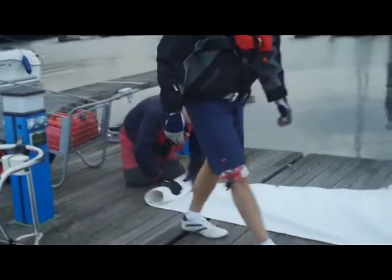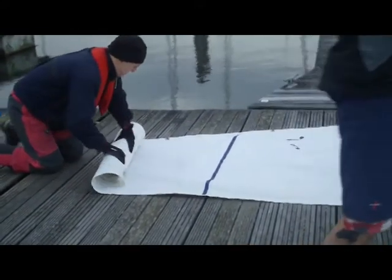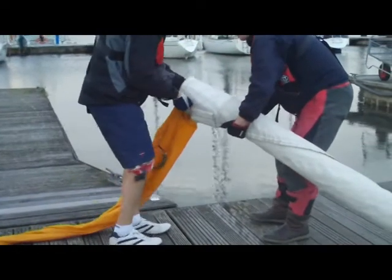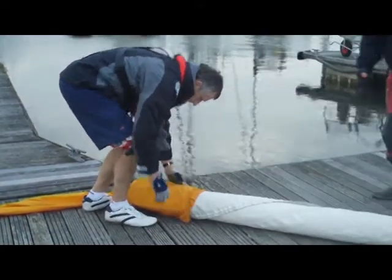Put the jib away by just rolling it up down the wire at the edge of it. And then it goes into the yellow bag. No, I just remember last time. Yeah, it has to be quite tight or it doesn't fit in the yellow bag.